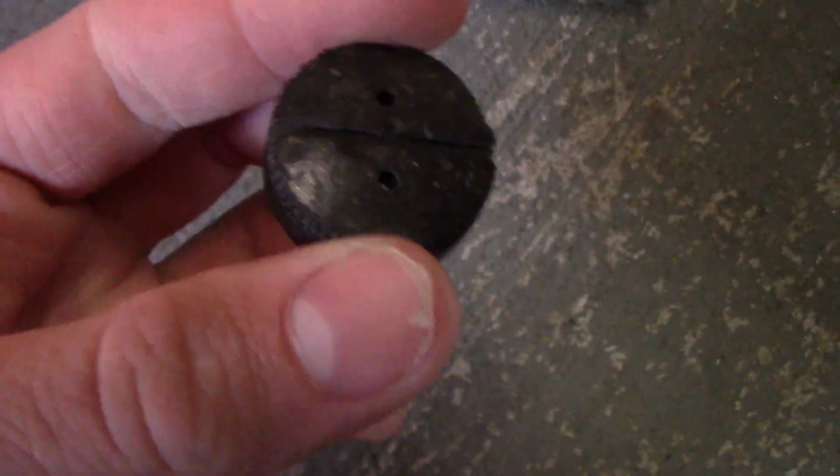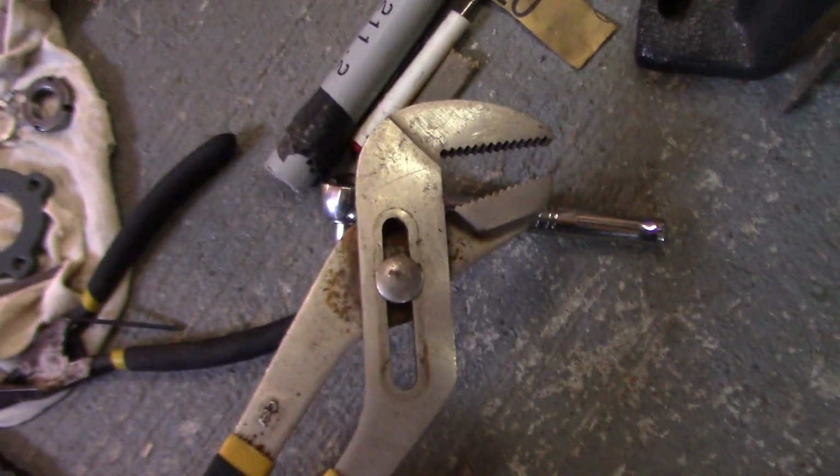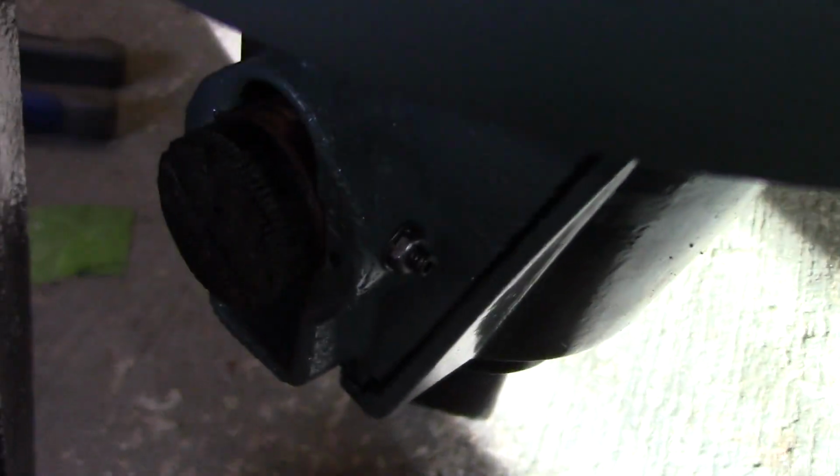Here's the cap. It was pretty tight in there, so I had to take one of these and then basically untighten it. But yeah, I cleaned up the brush holder and it should be good. And I also cleaned up the screws, those that hold the brush holders in place.